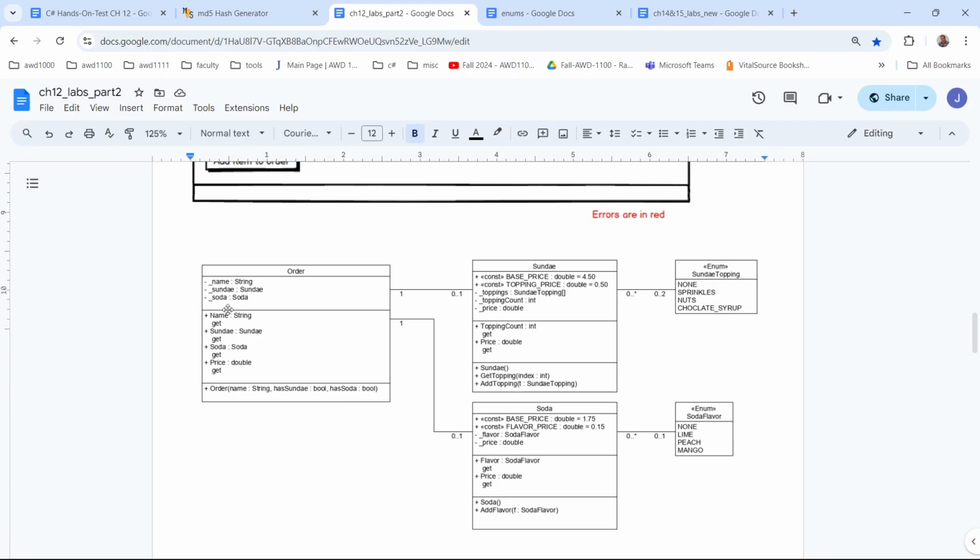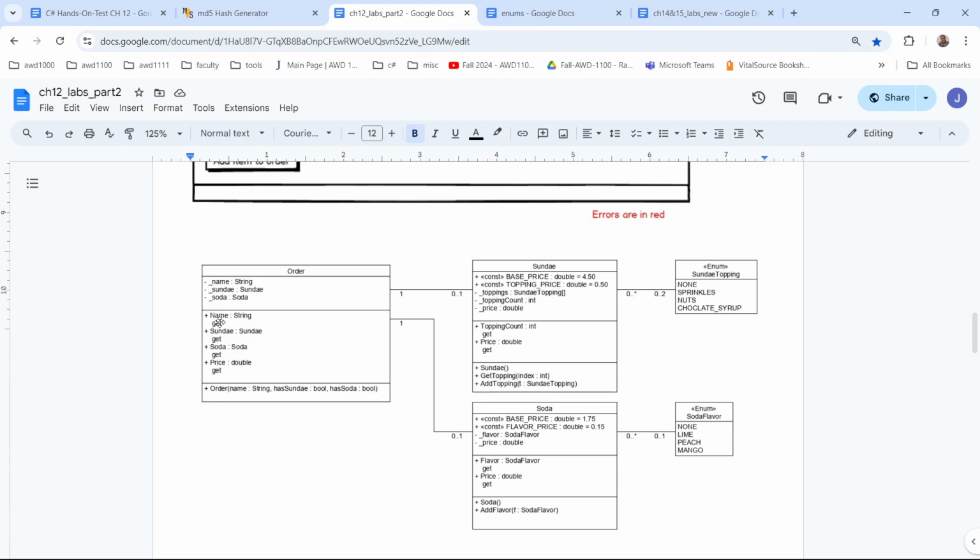As we've already discussed before, when you have a dash before your name, these are instance variables, and since it's a dash, these are private. If you have a plus, these are public. So to access your name, Sunday, and soda, you use these properties to update or get these.